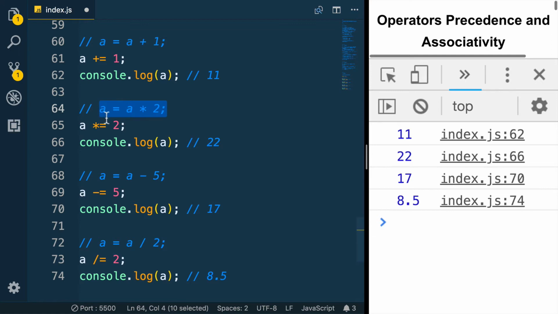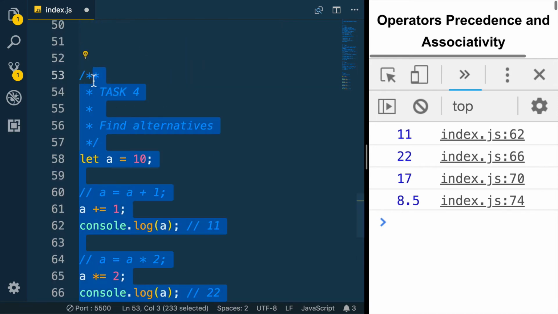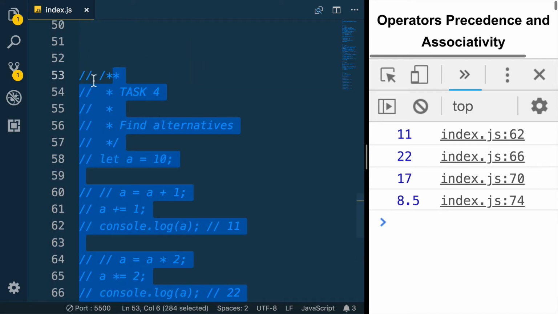That's why I recommend you to use versions with two operators. They are much more readable. And that is the reason why we have not discussed those assignment operators in the practice lectures of this section dedicated to operators. Okay, it was the last task in this challenge section, and now it's time to move on.